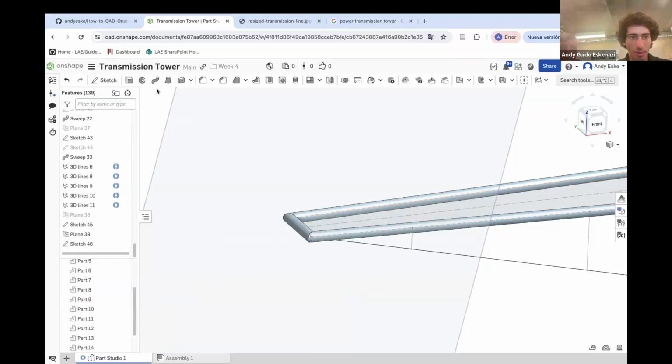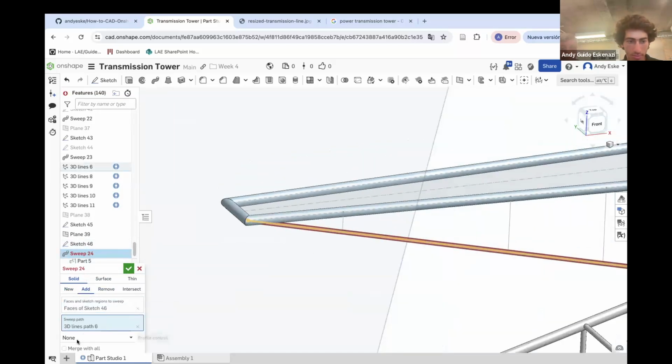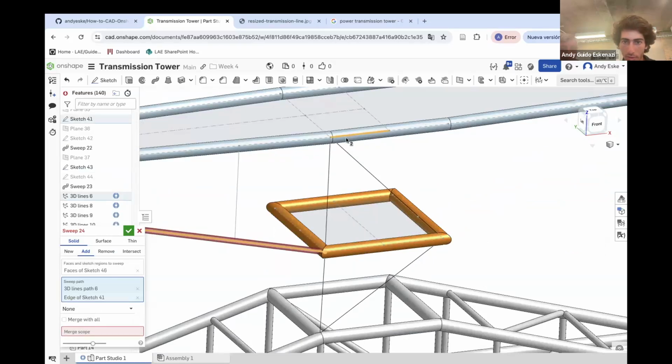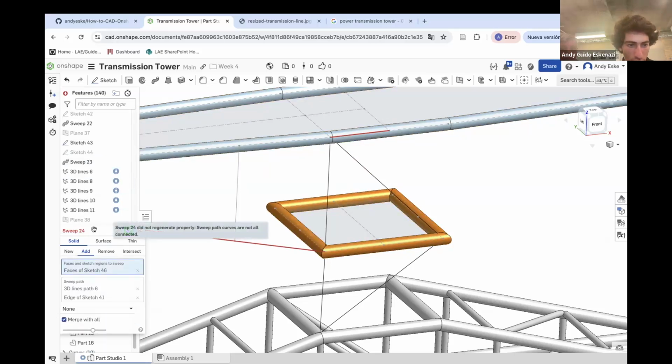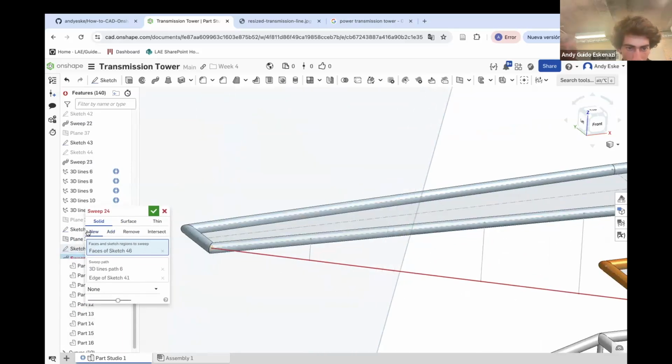Right, so we got that one in there. Then I'll do a sweep just to be sure about this. And sweep path is gonna be this. And merge. Oh, merge scope. I want to merge it with this, and I want to merge it with that part in there. So I guess merge all. I'm not sure whether that's gonna work. So I'll just say yeah.